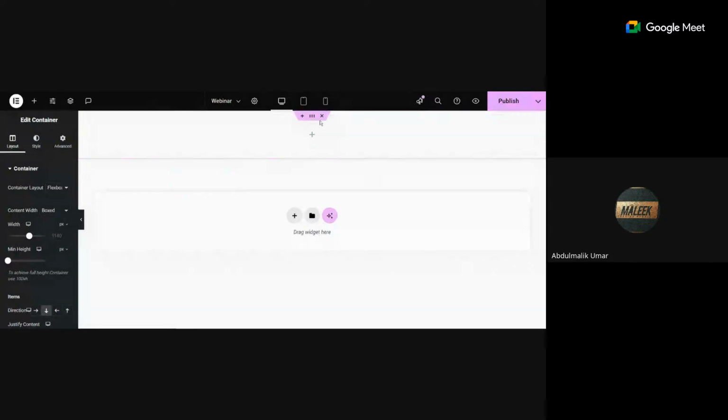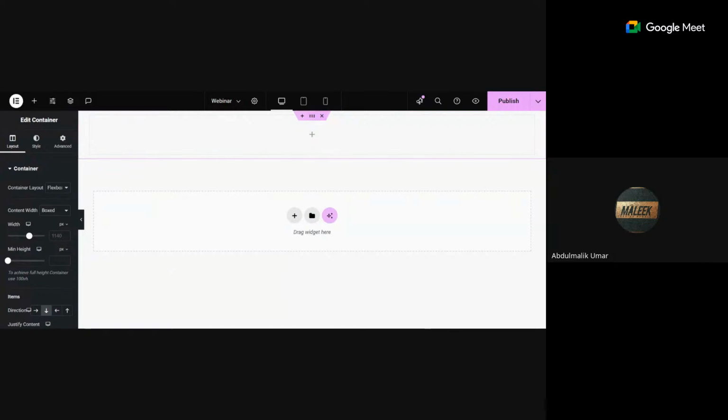there are three options here. The first option is for you to add a container. The next option is for you to edit this container that is added. Then the last option is for you to delete this container. Now, because it is a hero section, you are going to set this hero section to the size you want it to be. Either you want it to cover a full screen or you want it to exceed that full screen.